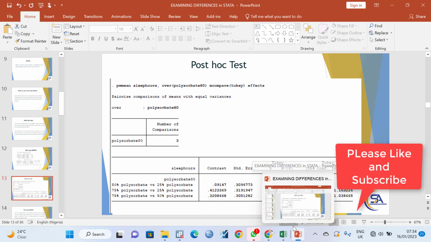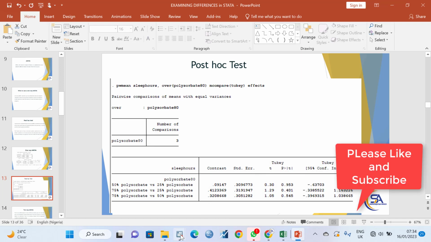Okay, now this command is a little long, but let's do it.